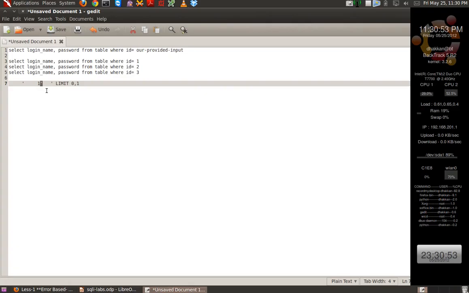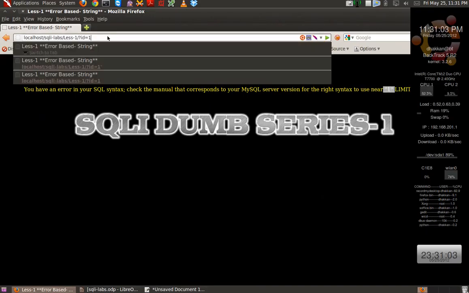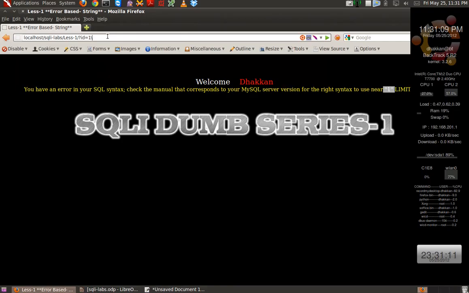Let's try to confirm again that what we have thought of is correct. So this time, instead of giving a quote, let's try to use an escape character for MySQL, which by default is a backslash. Now if you see, one and a slash, and there is a single quote after that.